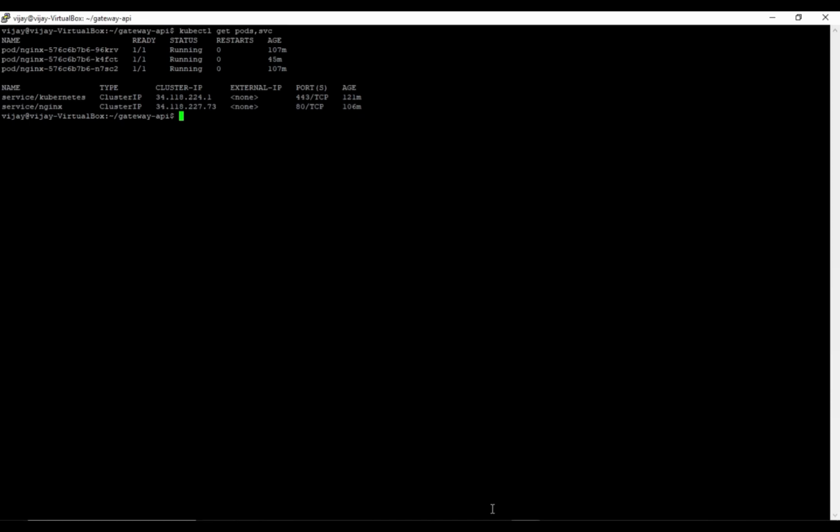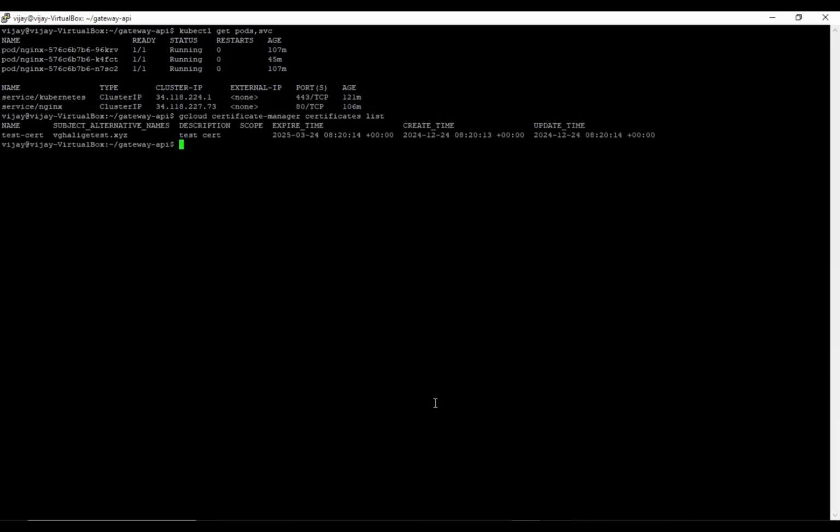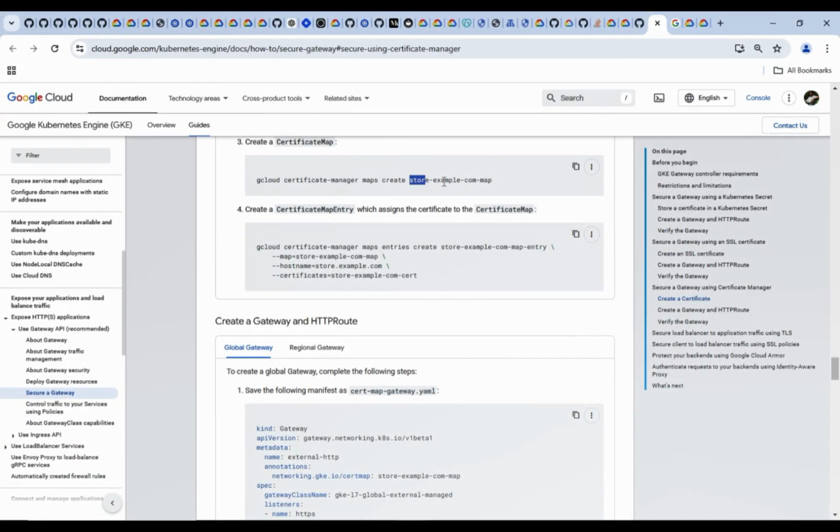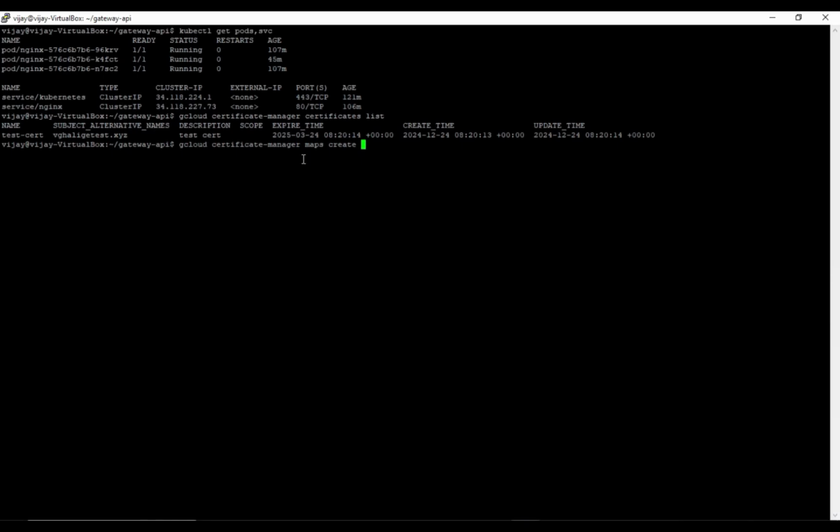First, let's see whether the certificate is created or not using this gcloud command. I have already shown that the certificate is created, and the same thing is being demonstrated. Now, using gcloud certificate-manager maps create, I am creating a map for this particular certificate. I'll just name it test cert map.